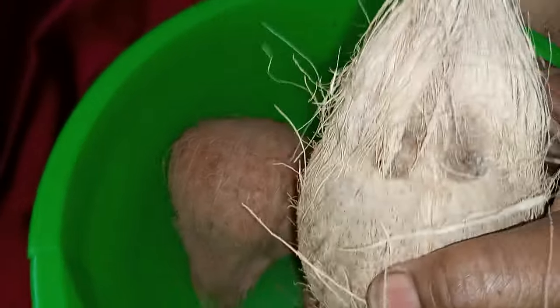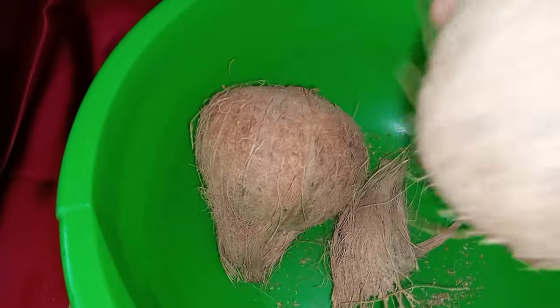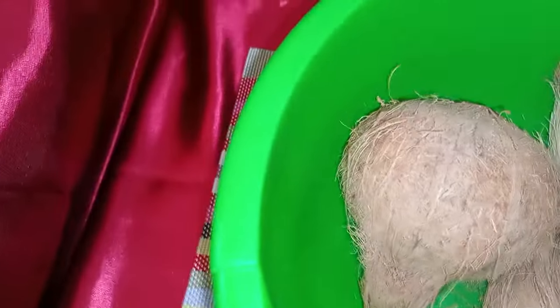This is also another coconut, and I can feel the water. You can hear the water in it. It still looks fresh. It looks clean on the surface. But let me remove this fiber. We see how it is behaving.